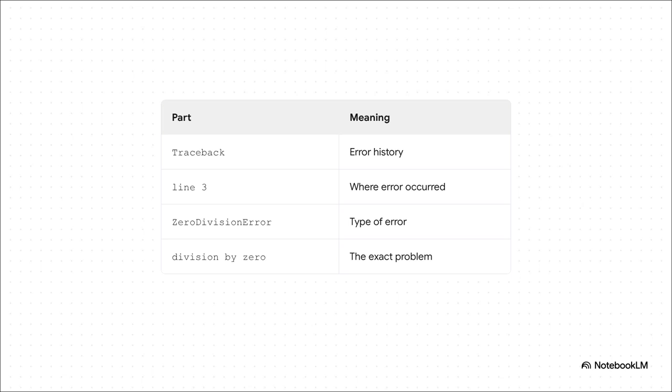All right, let's tackle the thing that scares everybody at first, the traceback message. That big wall of text isn't angry shouting, okay? It's a detailed report. It's a map. As you can see here, it's telling you the whole story of the error, the exact line number where it happened, the specific type of error it was, and even a little description of the problem. It's literally a treasure map pointing to the bug.